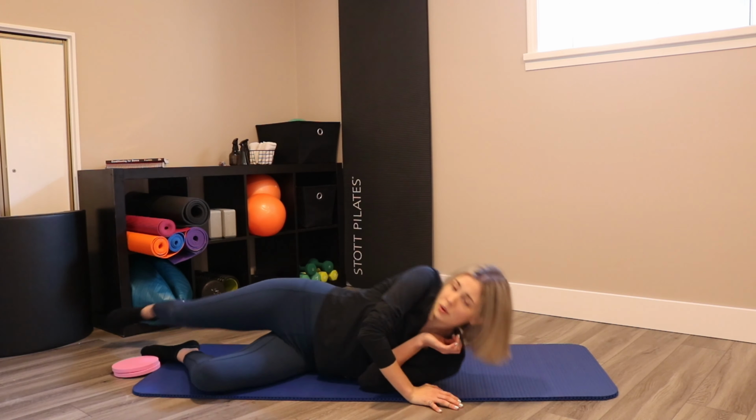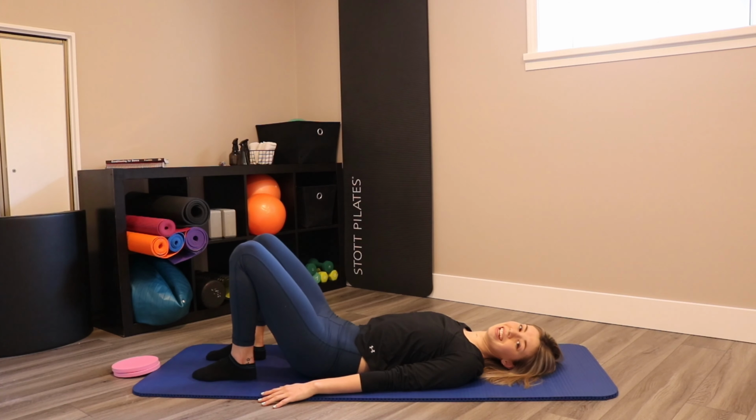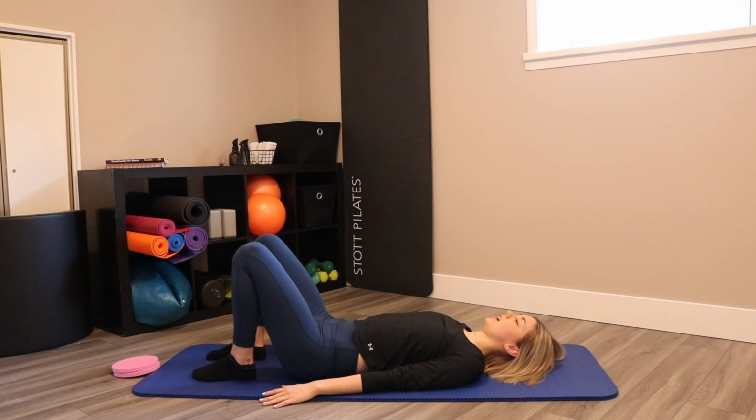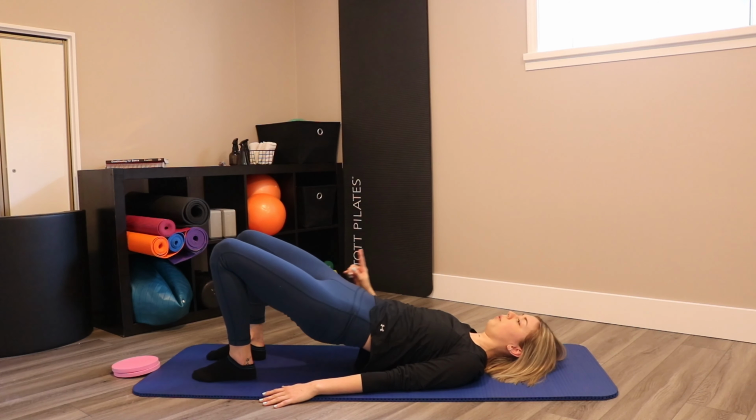And then release. And then maybe lift it a little higher. And then release. And you guessed it, go a little higher. And then release. Couple more. We're almost all the way to the top, a little higher. And release. And the last one, you get all the way to the top.